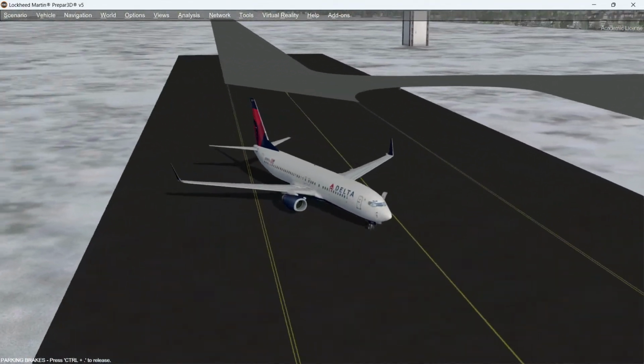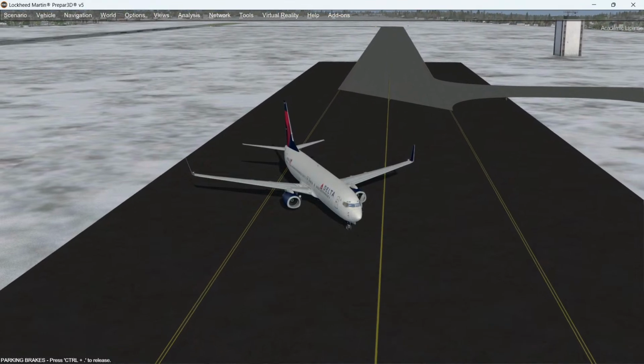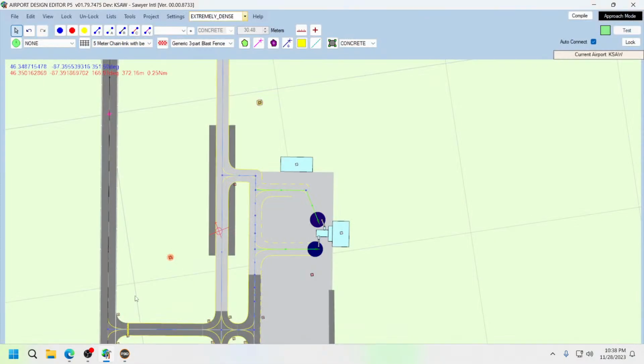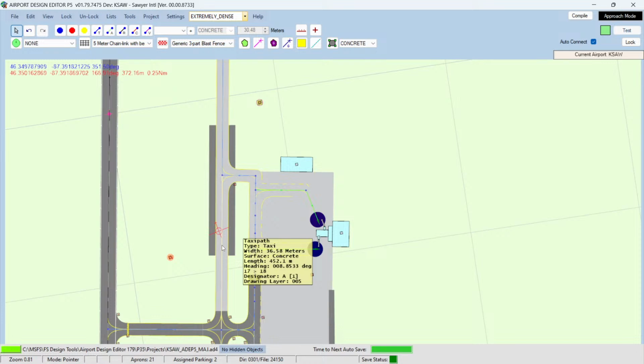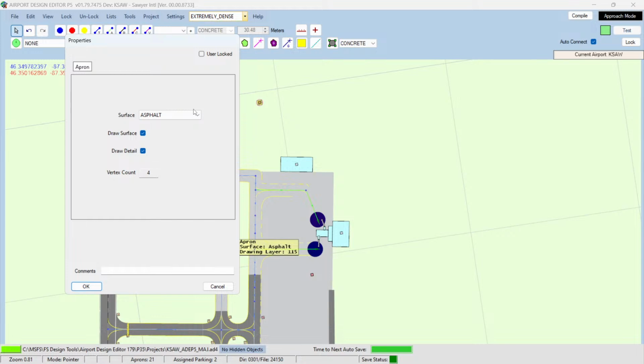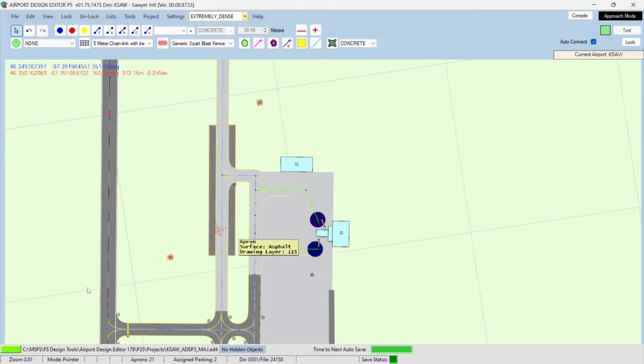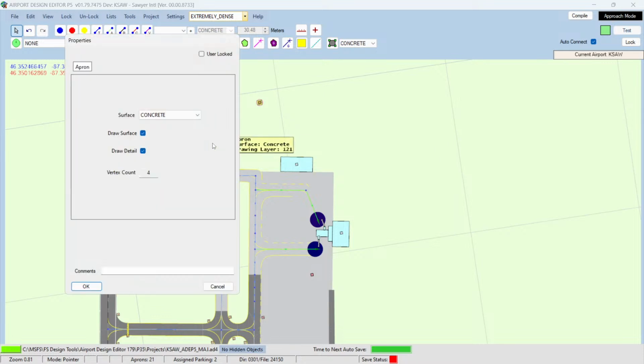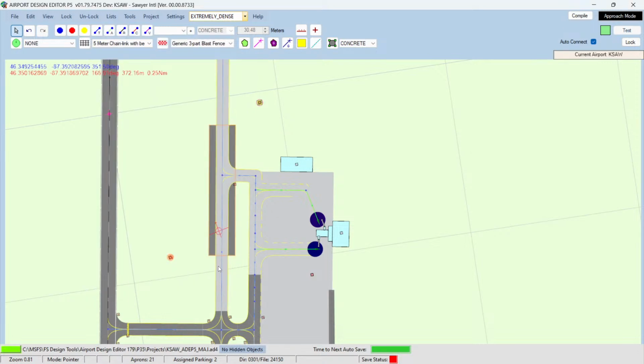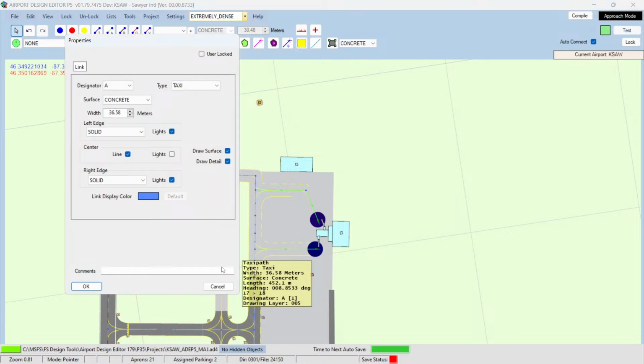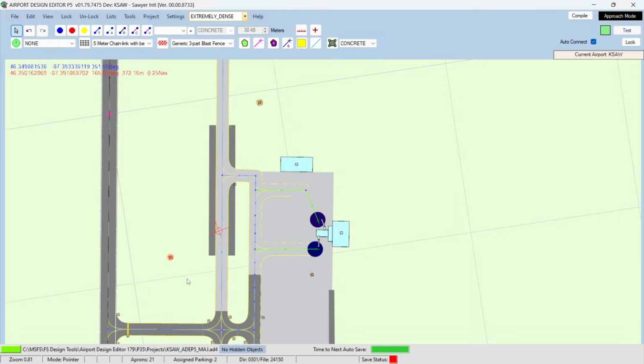Yeah, it still doesn't look very concrete-y. Apron surfaces. Maybe it could be just a weird contrast. That's supposed to be concrete, but it doesn't look like concrete.